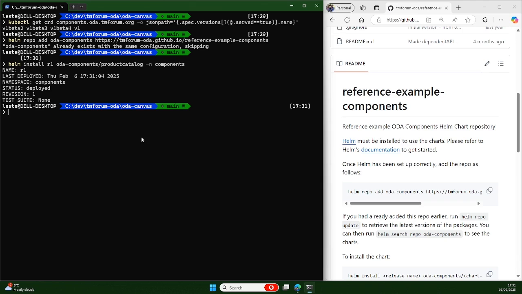And if I do a kubectl command just to see the progress of that, I can say kubectl get components. And this is the key thing. A component is now a first-class citizen in my Kubernetes cluster, and I can say kubectl get components, and it's showing, yes, I have a component which is release name R1 and then product catalog management, and you can see it's now in this in progress deployment state.